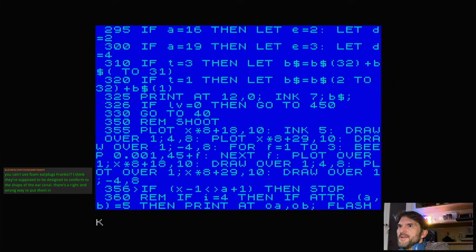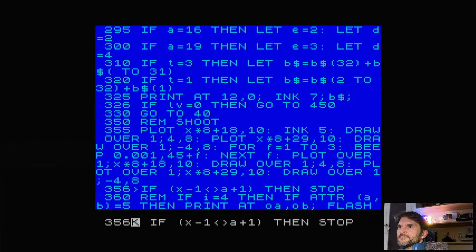Now, probably not going to work this. It's great if the laser is shooting right up the screen, but in this, I don't think... Unless I'm writing it wrong.